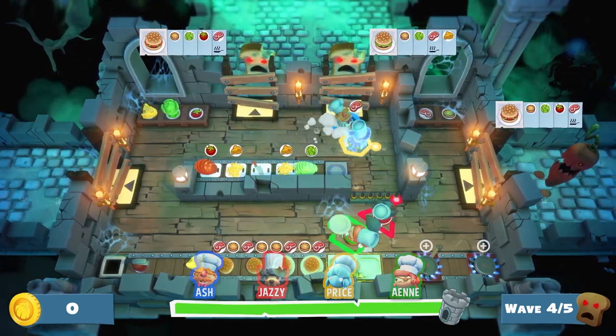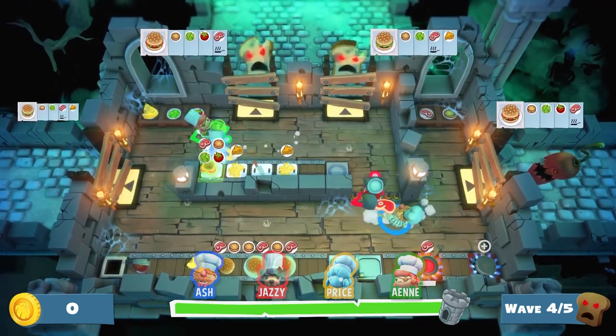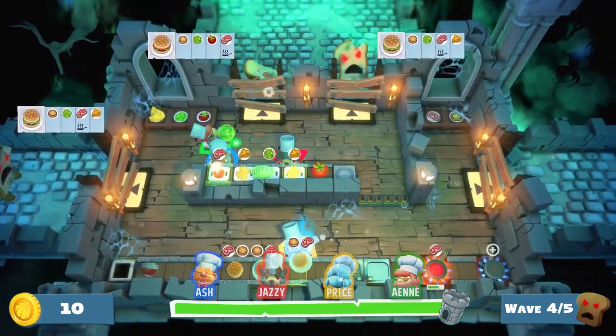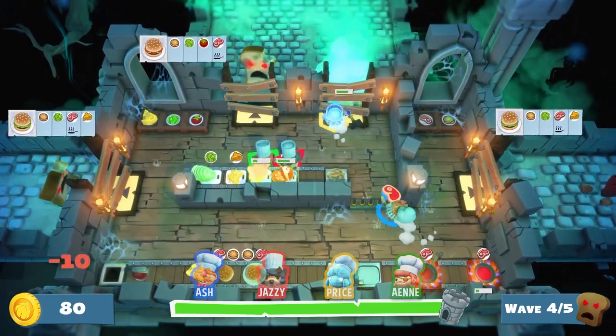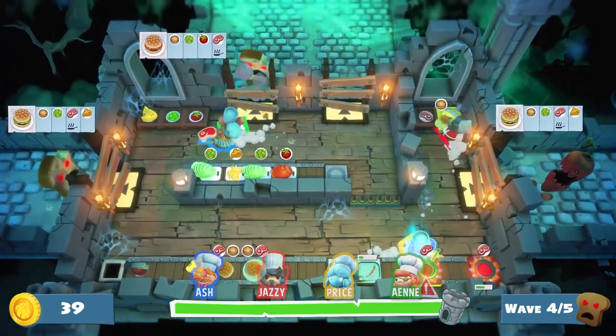Okay. We need a lettuce, tomato over here first. Okay, yeah, he's the fast boy. All right, three lettuce and... okay, get a lot of lettuce going. We need cheese as well. I'm going to come get this lettuce and cheese. Oh, here's the lettuce, sorry. And then we need a lettuce, tomato, and another lettuce and cheese. A couple lettuce and cheeses.